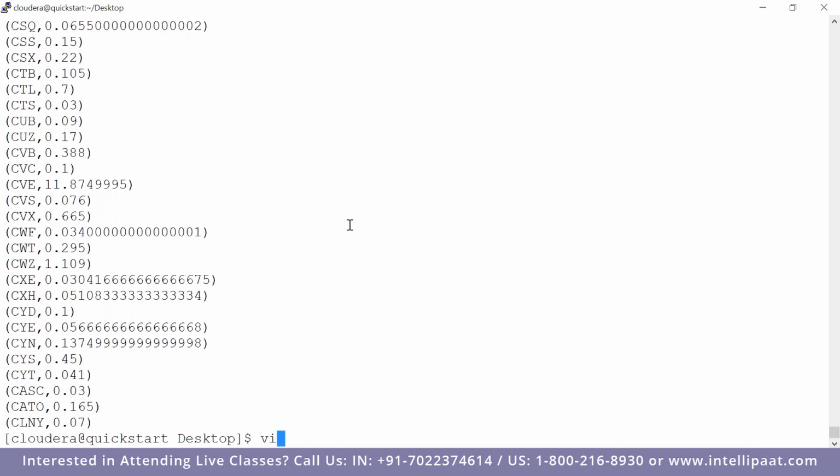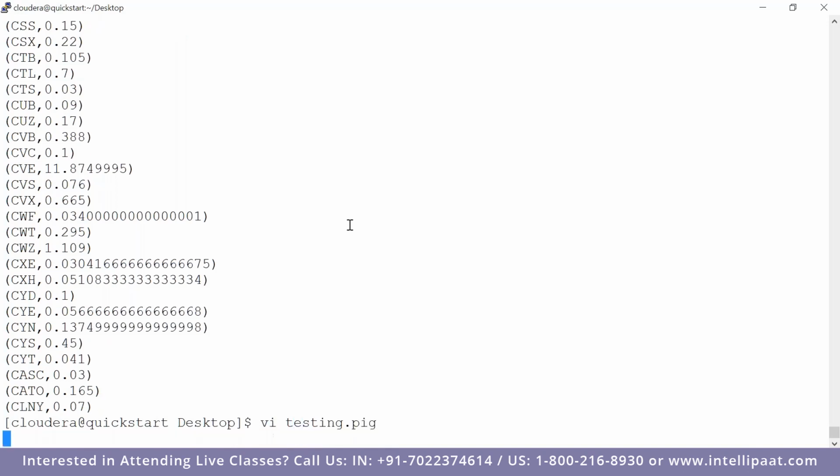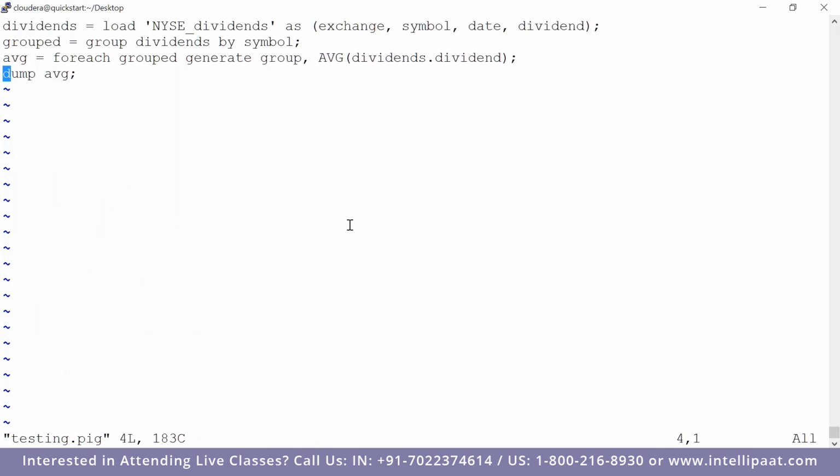Now another thing, if I open this thing, so one problem with this script is that the script will read the data, find the average and show me the result, but it is not storing the result anywhere.